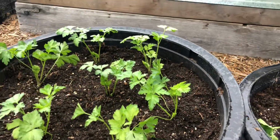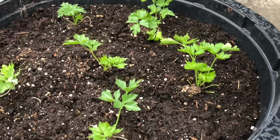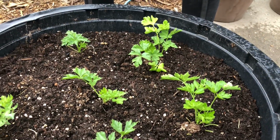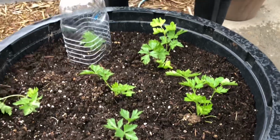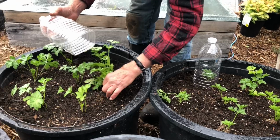So I had this batch out for a while, and you can see it's not very big because I've been picking away at them, using them for salads. But if it looks like it's cold at night, I just tuck this over top. Same thing with like this. Just gather it up.